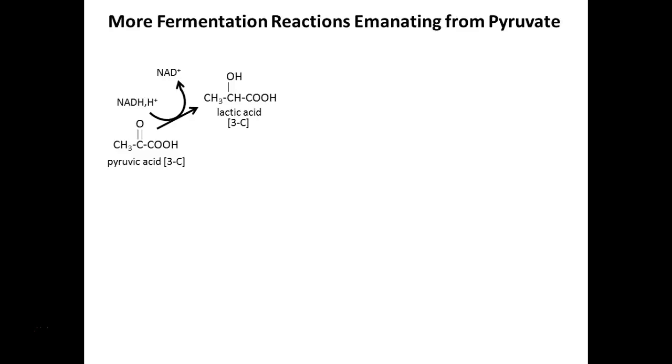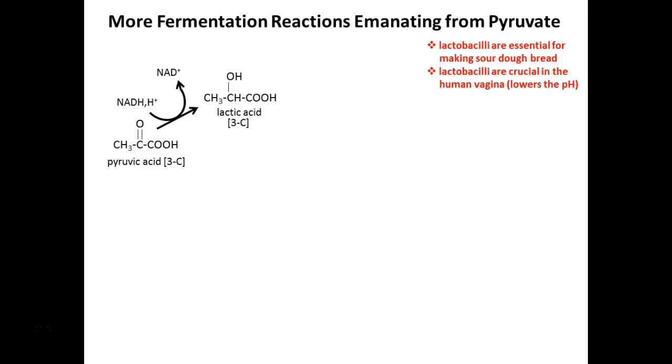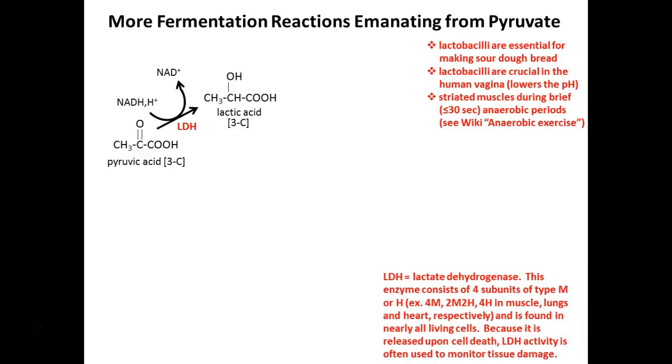Here is lactic acid. So this is what we do, and you don't want to do this too long because acid is damaging. We add the electrons back to the pyruvic acid at the end of glycolysis and make lactic acid. But sometimes we want this. Lactobacilli make this. This helps make sourdough bread. The acids are sour to us. This is also the same bacteria that lowers the pH in the vagina for women. But this, of course, is not what we want happening in our muscles long term, when they're not getting enough oxygenation.